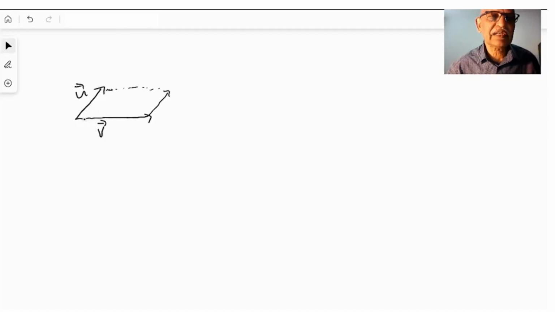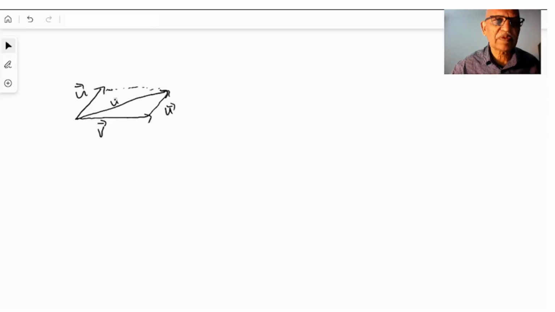then using the triangle law of vectors, this is u, therefore the other side will be u. So what we are saying is u plus v. This is the initial head and then another vector here. So the resultant here will be from here to this, which is the triangle law of vectors. If I make a parallelogram here, the diagonal of this parallelogram will be the resultant. So this vector here will be u plus v.